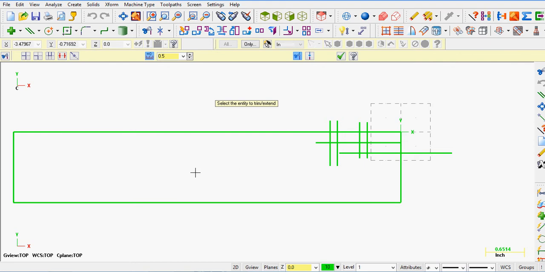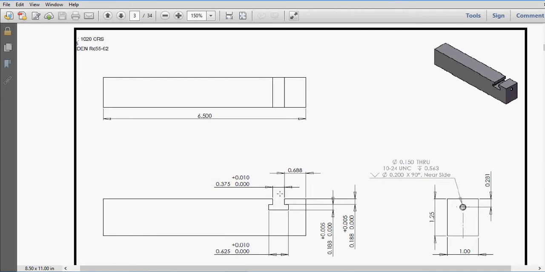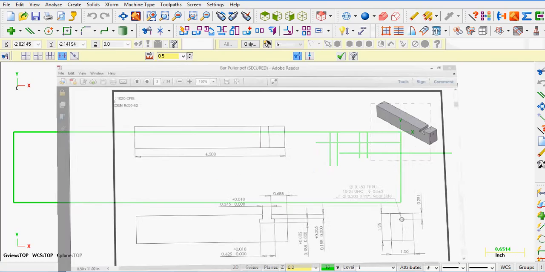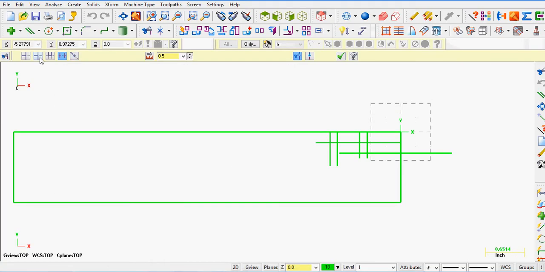Another very handy command in trim is divide. If I activate the divide command and I come over here, you'll notice what part of the line is leaving. So now I'm going to use the divide to get this shape completed. Before I do that, I'll go back and trim one entity and use that to extend this line across to here. The rest of this can now be trimmed using the divide command.